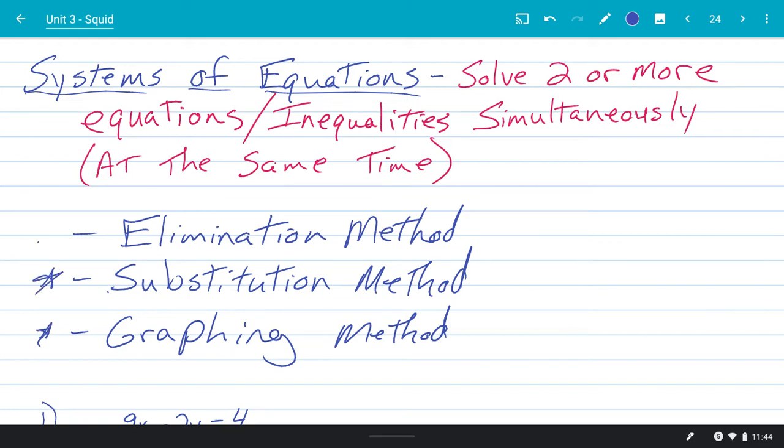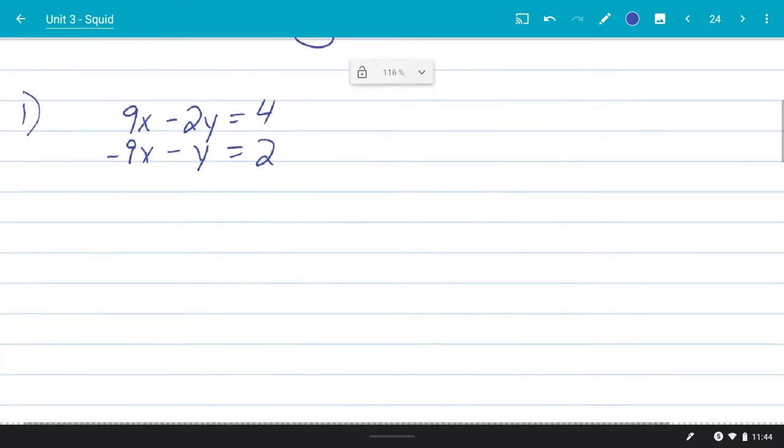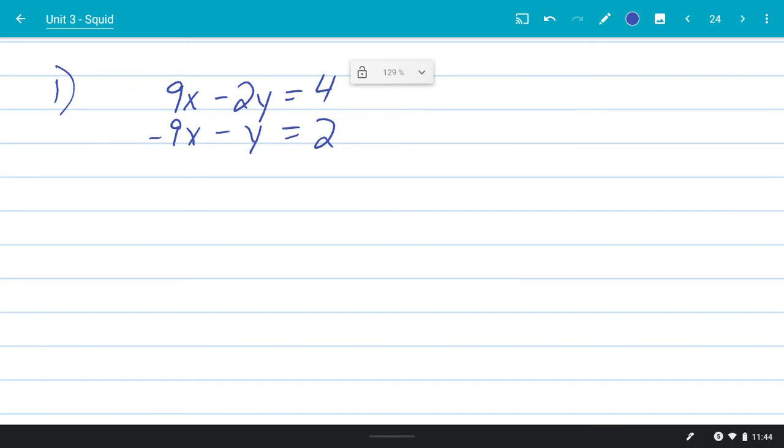Today, we will talk about the elimination method, also known as the addition method. To be honest with you, with the reading and highlighting, I did not like some of the things that were given to us in a book talking about subtraction. I like to consider it the addition method just because that's the way that I learned it. So we talked about the fact that depending on how the system is given to you, one of the three different methods may work better. In this case, looking at number one, the elimination method works best.